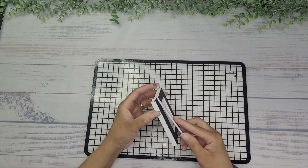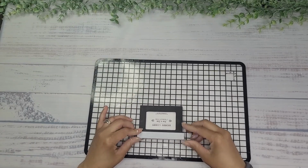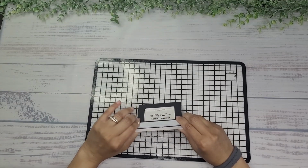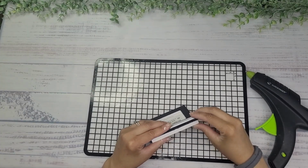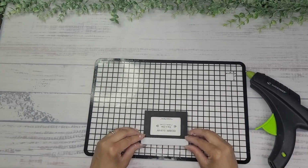When I removed this, it left behind two little brown, like, staples coming from behind. So I'm using those two as a guide to position this back in place. It was lifting a bit. I should have added some glue in the middle, but that is fine. I came in with some hot glue. I lifted it a bit, added some hot glue to the bottom in the middle there, and held it there until it dried.